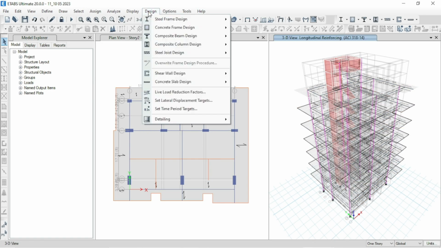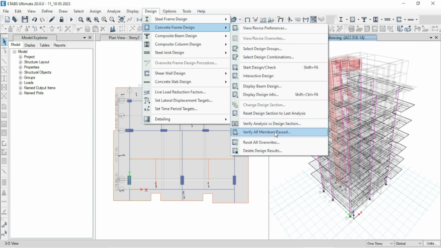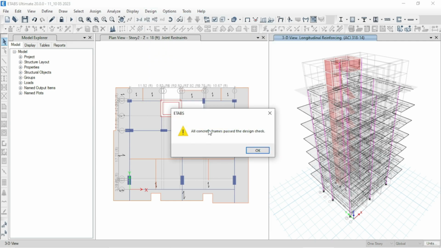Okay, now go to design, concrete frame design, verify all members passed. So you can see all concrete frames passed in the design check.